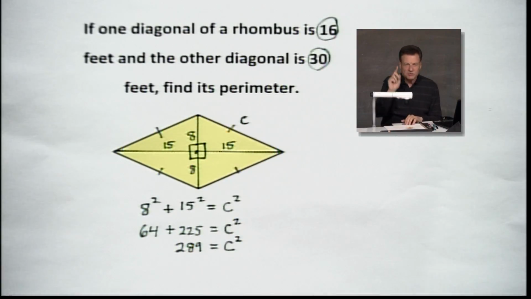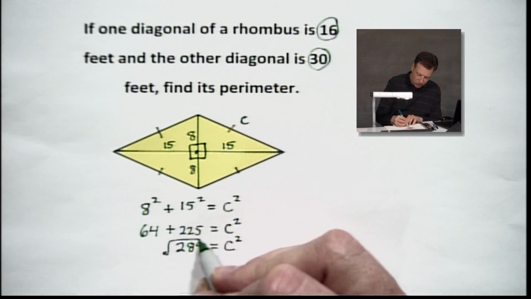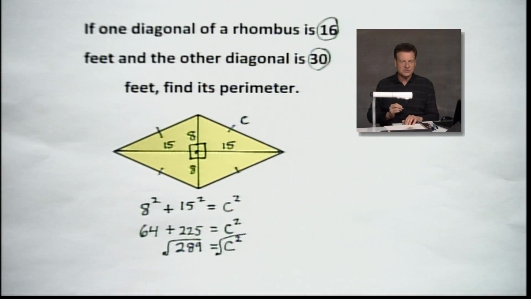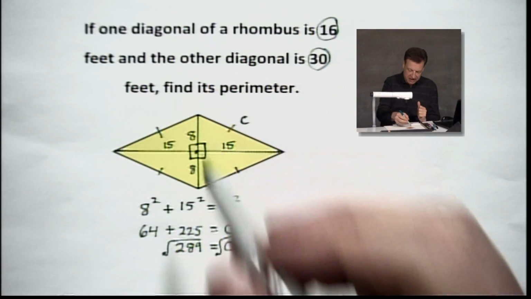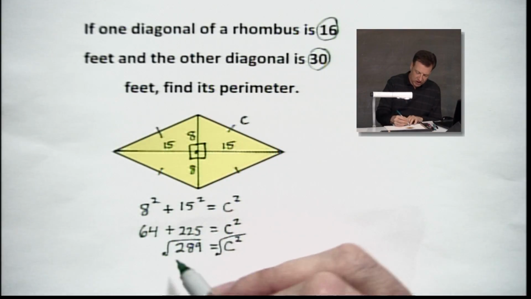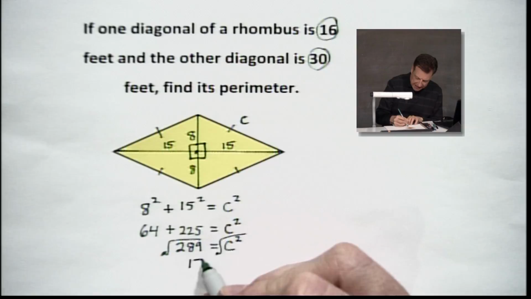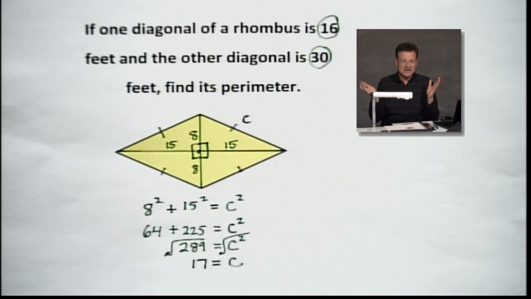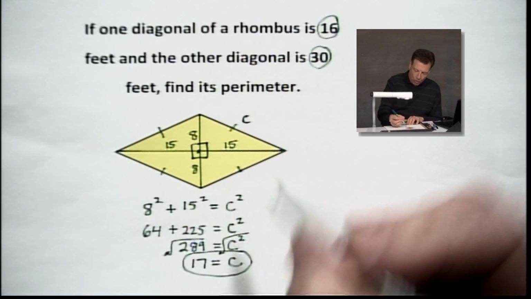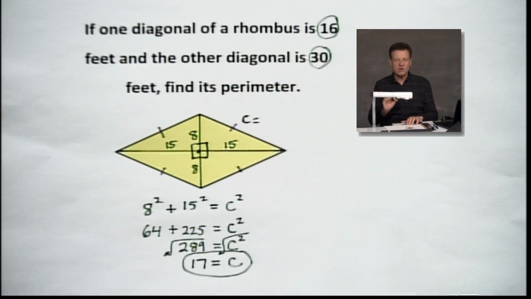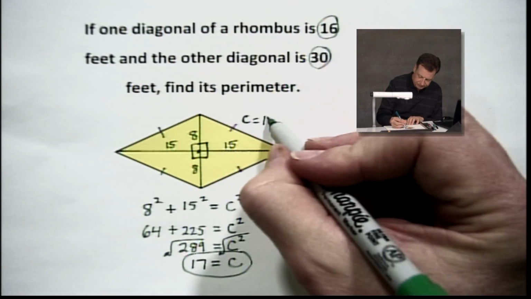That addition is very easy. And this is another reason why I say know your perfect squares up through 20 at least, because we got a square root. We got to work backwards. And actually, this is a nice little situation. This is a perfect square. 289 has its own nice integer square root. And we want the positive square root because we're talking about lengths of a triangle here. So let's see, the square root of 289. Think, go, go, go. It is 17. And the square root of c squared is just c. So remember, our goal is to find out what is the number that c is standing for in this situation. Looks like it's 17.